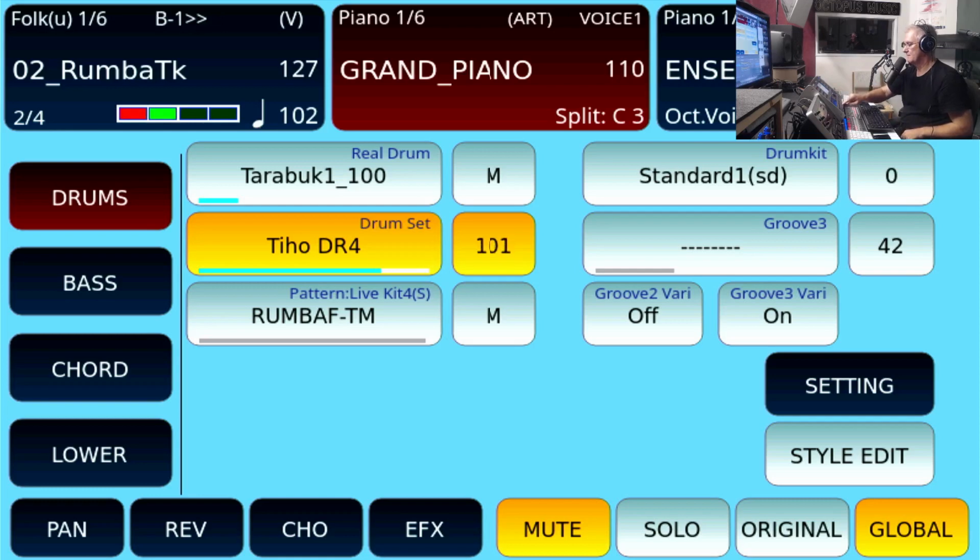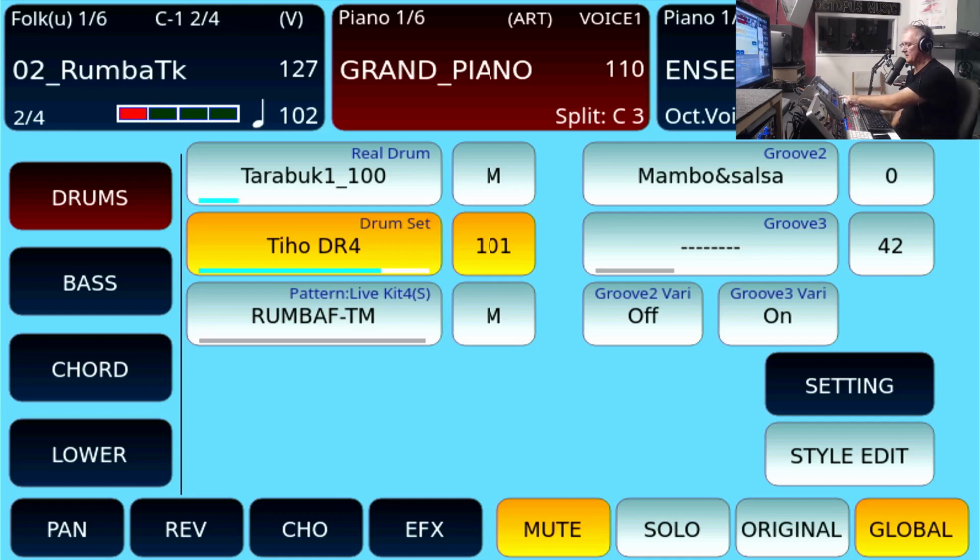Variation B. Now somehow my variation C is a little bit louder. And then variation D. And each variation has a fill or break. Now we have fills, breaks, and everything that is necessary.